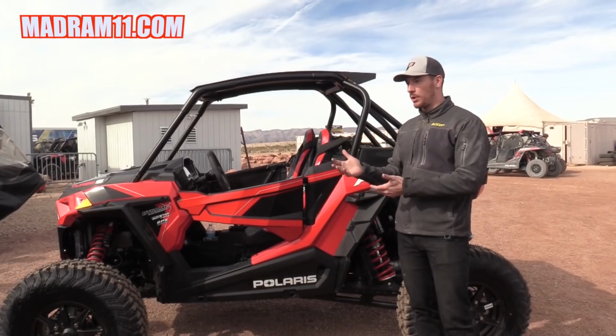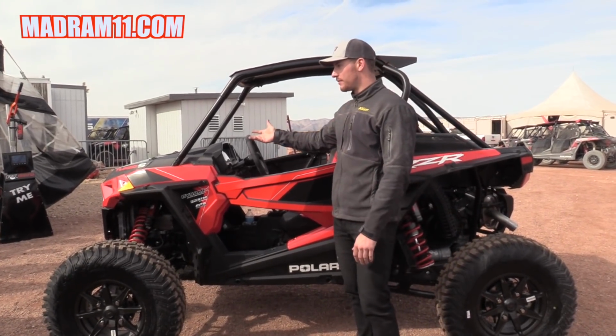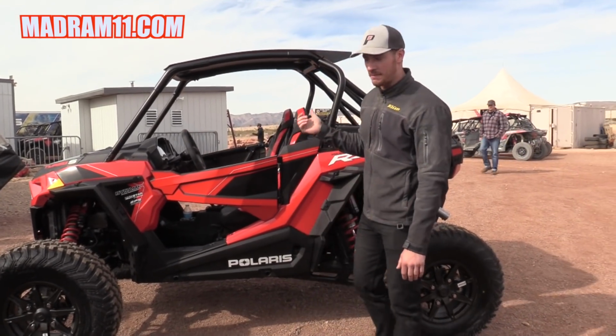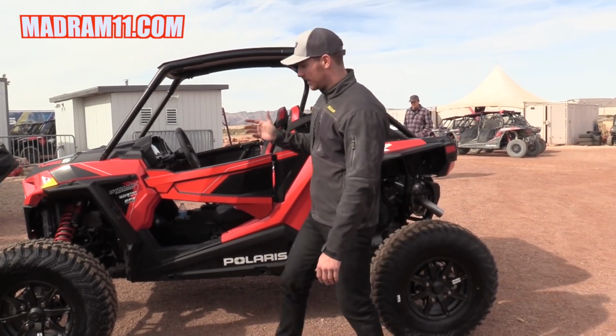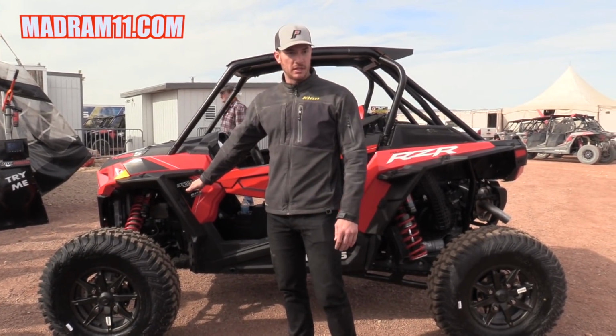Eventually you'll get to a point where you bottom it out because it is comfort, and then I would switch to sport for any of those, you know, a little more exuberant driving situations you guys might find yourself in today. But that's smart travel. Dynamics active suspension, it's awesome. We're the only ones that have something like this.